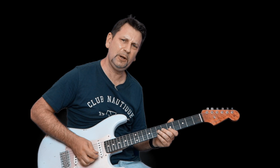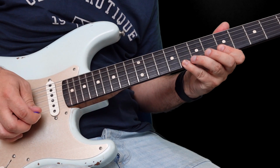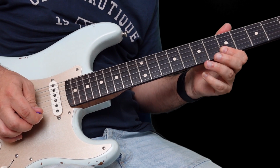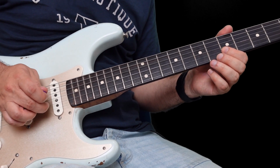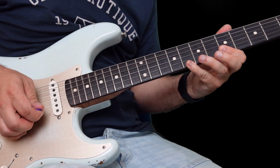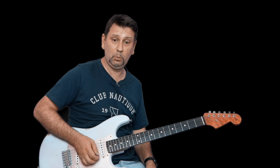Some people do it with their fingers. I'm not very good with my fingers, so I'm using the pick. For picking, I go up, down, up, down. So when I go back to that E, I'm always going to an upstroke. All right, so that's the second one.